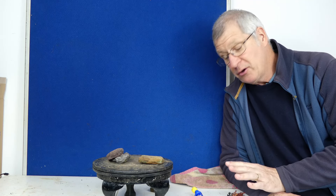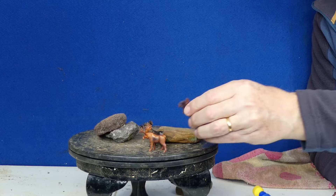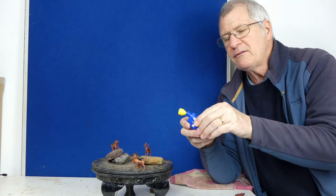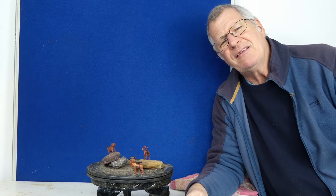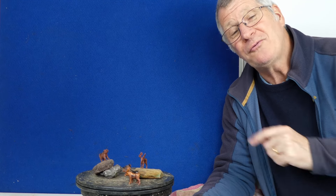All you who have watched me before know that one, I love Orkney Rock, and two, I like to have my little plastic animals to try and create some interest - because certainly the bonsai never do. I am going to make up two little animal plantings. I'm going to have some horned moose or elk on this, and my brown bear on this - the brown bears on the upper portion and the moose on the lower portion. All I'm going to use is some modeller's plastic glue - normally it keeps the animals on for a year or two. The only trouble is it sets an odd colour. Let me get these done and that'll finish off this incredible lava and slate rock planting, hopefully to everybody's satisfaction.